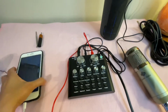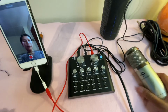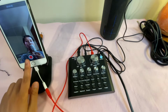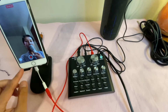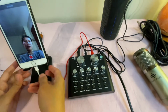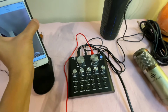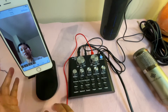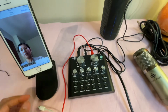Okay, I'm just going to go to my camera here. Okay, there is me, and I'm going to try to record. I'm just going to be talking. Sound check. Okay, I'm going to hit record. Sound check. Testing 1 2. Okay, let's stop the recording, and I'm just going to hit play and check if it works. Sound check. Testing 1 2. It looks like the recording function is still working, which is great.